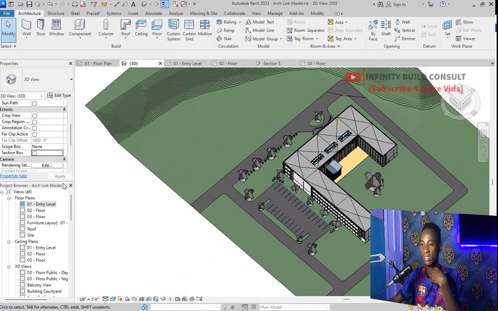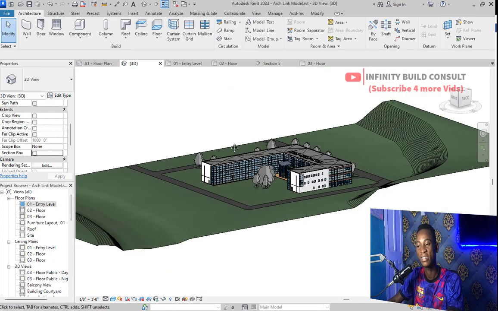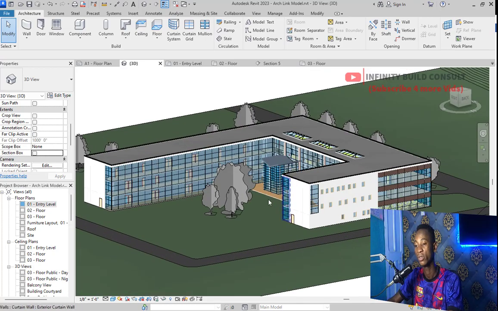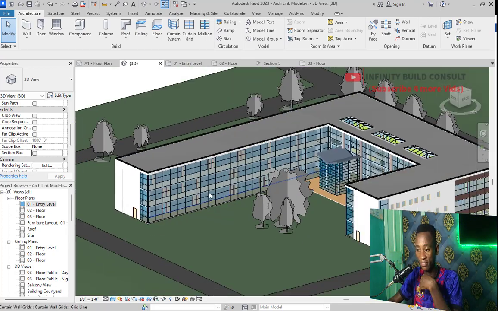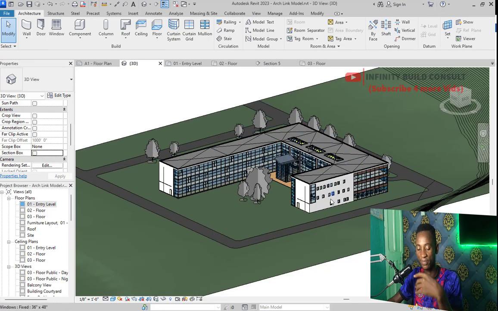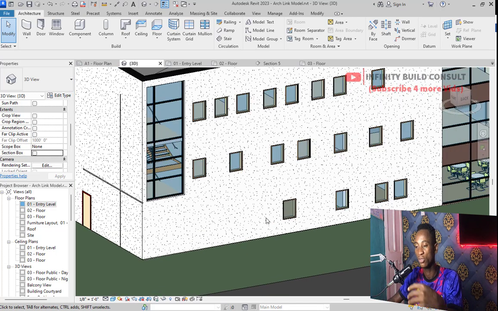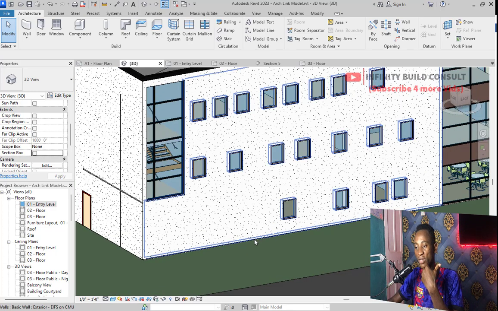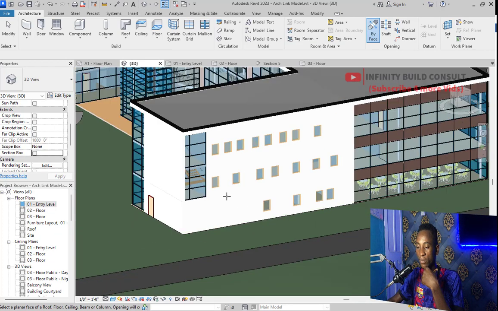Just check the section box, and you can use the shift key from the keyboard to rotate your building. So you can see we have some curtain walls around here, and we have a series of walls here. So in case we want to create a void, we can also use by face just here and create the void in the wall.